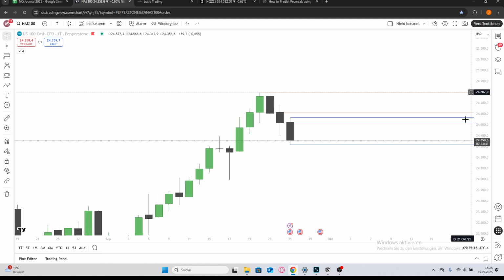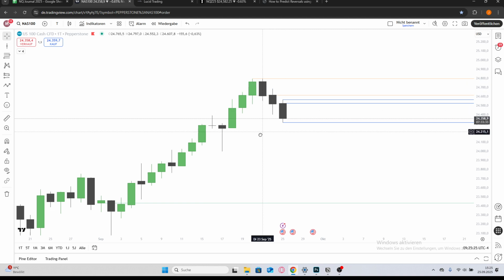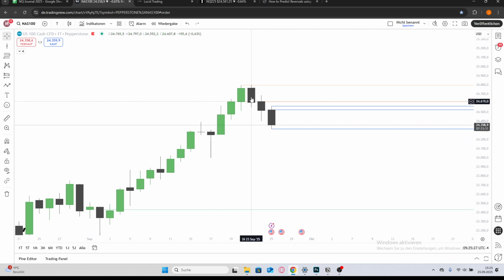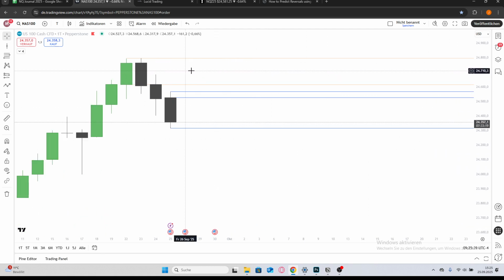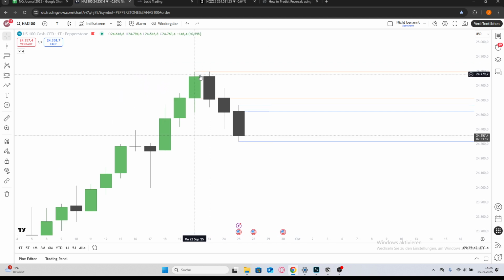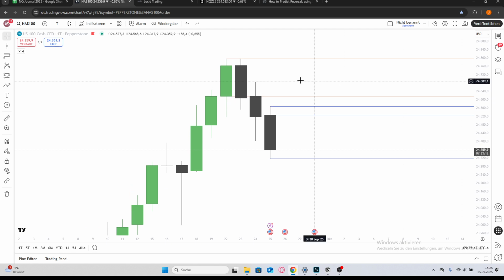And now some people ask me, okay, how can you predict this? So as you can see, we had a really strong uptrend here. But now we finally get a little correction. So I'm not quite sure if this is a long bearish move or if it's just a consolidation and then we go higher. But I don't really care about this because I'm a day trader. I don't really care about large swing moves over weeks. But what I care about is to make profits on a daily basis. So it's also in my interest, okay, how will the next daily candle be?